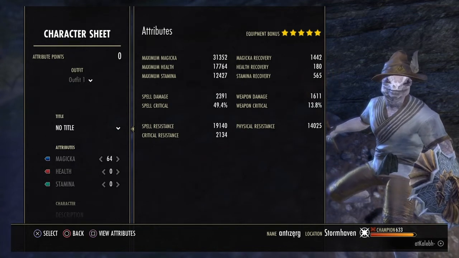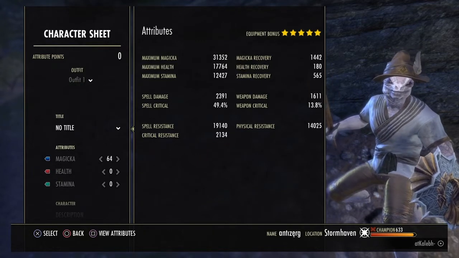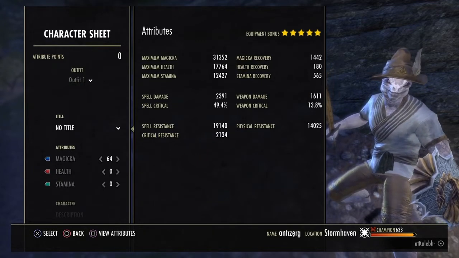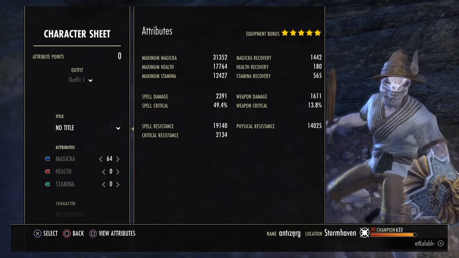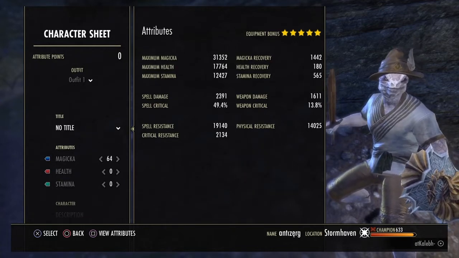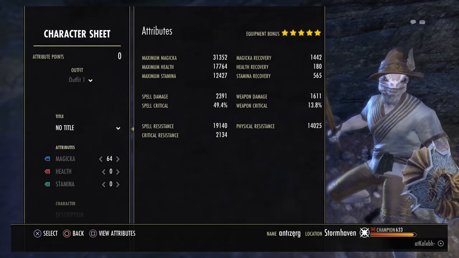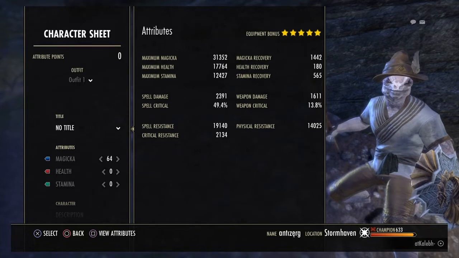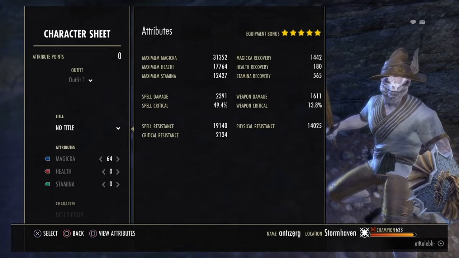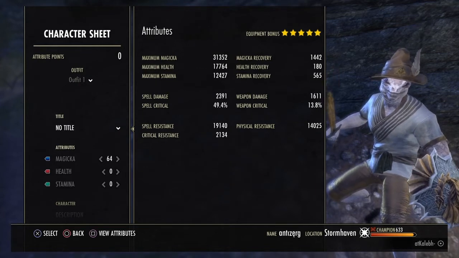I don't think you could get too much more with the set we're running, but if you can, good luck. 12.4k has been pretty decent for me, with reduced block costs and everything you'll see in the video. Magic recovery 1442. I think that's a decent amount of magic recovery. It can go either way. It can go good or bad, but we are running certain things that will help, and you will see it in the video.